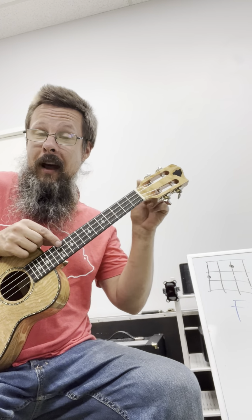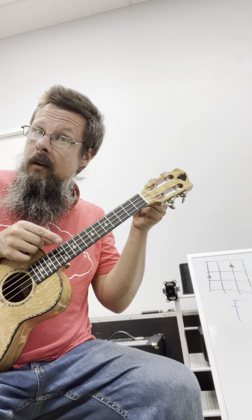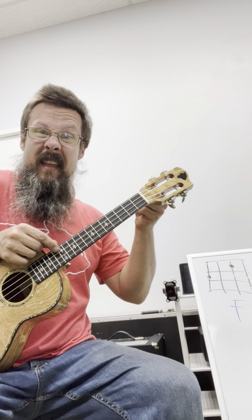So the top string, the high G, if it's not this one, try and twist the tuning peg until you find that note. Once it's all tuned up, it should sound like this.